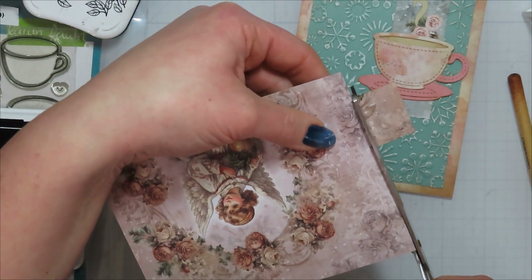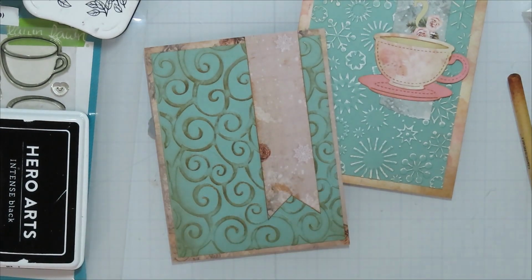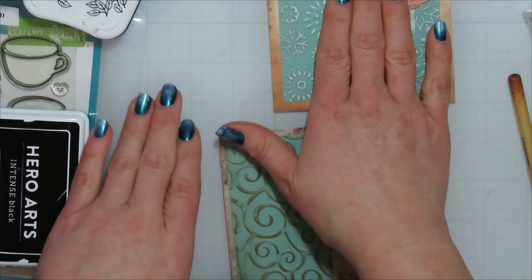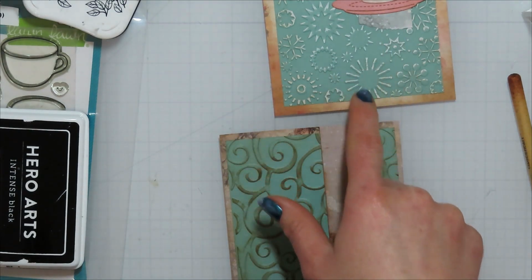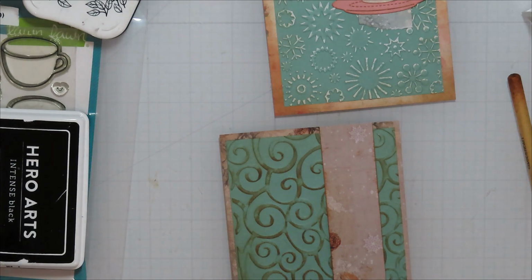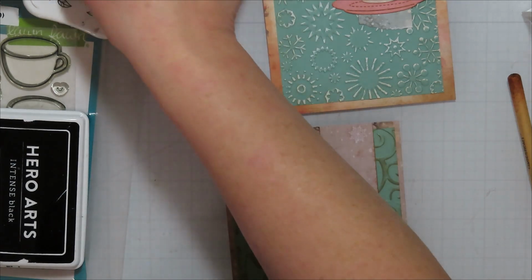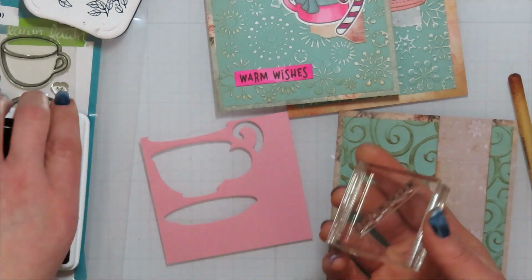Frustrating when you're trying to do a real time one. Anyways, so there's kind of my, we'll call that one the Pika variation because I know she has that one. Should I finish it quick? Let's finish it quick. I just had, okay, maybe we won't finish it. We'll do the warm wishes on that one as well.